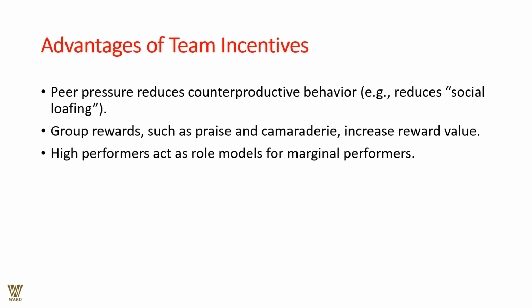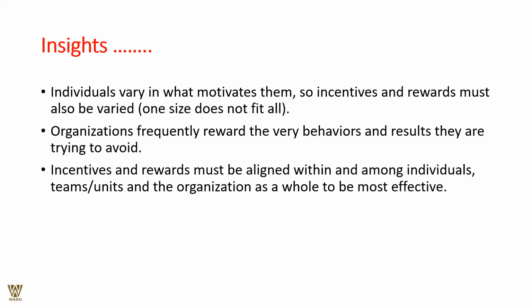They are getting inspired from one another. Group rewards such as praise, camaraderie, and increasing reward value. And remember, a high performer acts as a role model for the marginal performer. A person who is performing at the highest level, giving 110%, will always be a role model for a person who is probably not giving his or her 100%, and they will try to emulate the high-performer employees. So let us wind up this presentation with designing the incentives altogether.